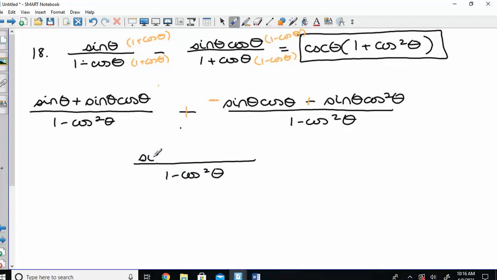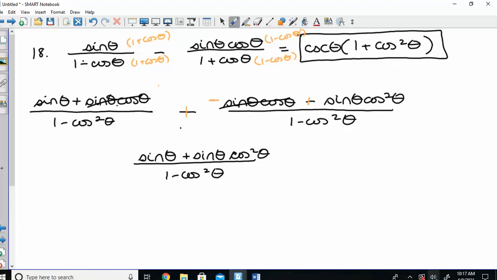So I have a sine theta, cosine theta, and negative sine theta, cosine theta. Those drop. Sine theta, cosine squared theta. Okay, look at where we are going. We don't want the fraction anymore. We need things multiplied. If we get stuck, we can always work the other side. Do you see any options for right now? I changed the sine theta cosine theta to 1 plus cosine squared theta, but I don't think I can do that, because only the 1 is moved.